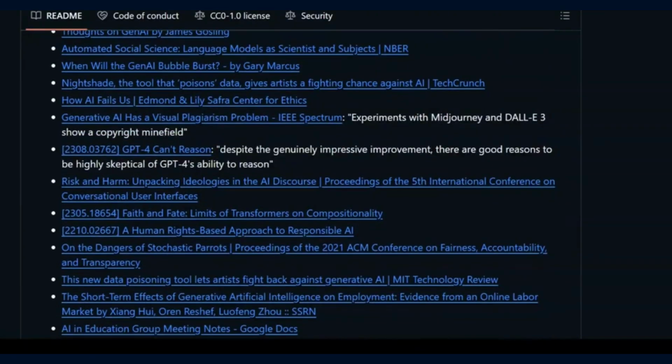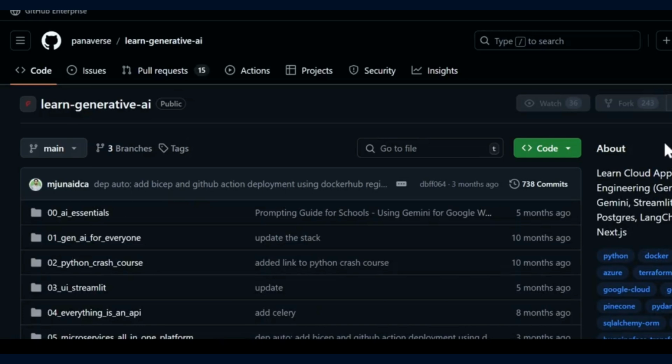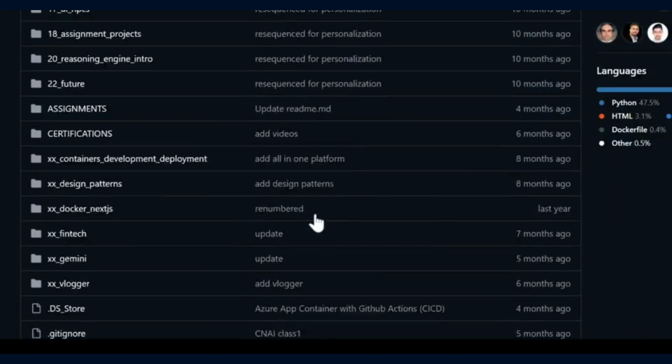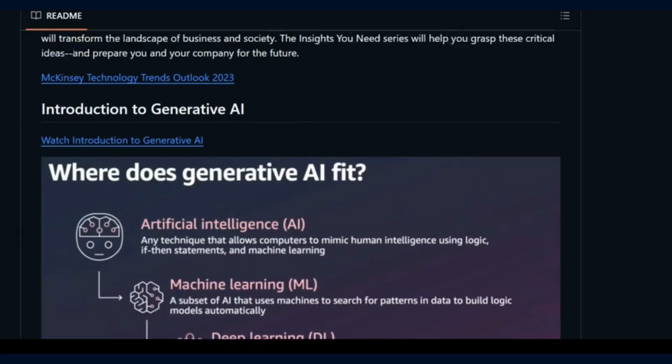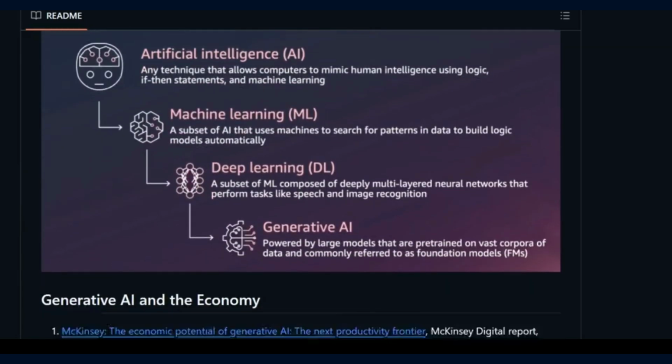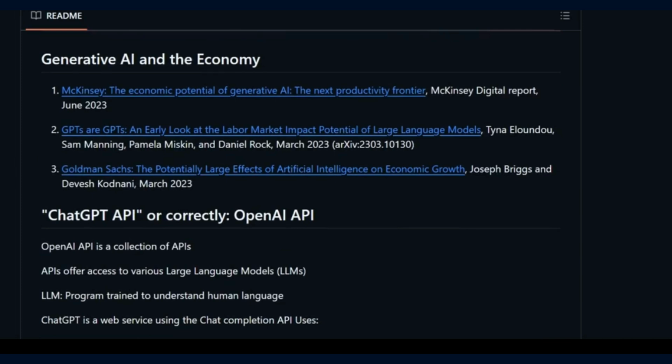This is repository number 5 on learning the concepts of generative AI, which has well organized educational resources aiming at helping developers dive into the world of generative AI. This also includes tutorials, lesson plans, and project examples, covers areas like text and image generation, offers a very well structured learning path, and some hands-on project concepts of generative AI. You can see how well organized this repo is, and you can understand it through the images and some of the topics like generative AI and the economy.